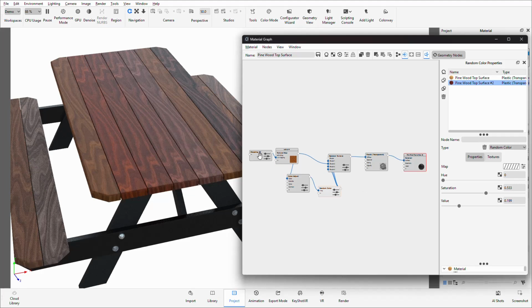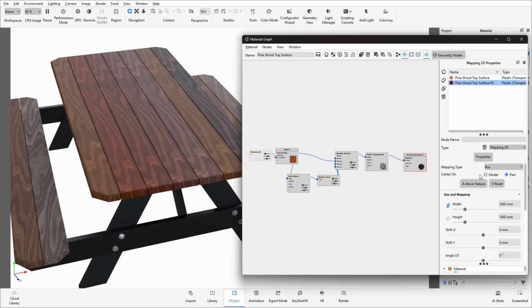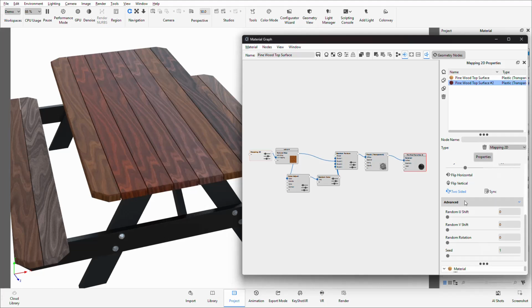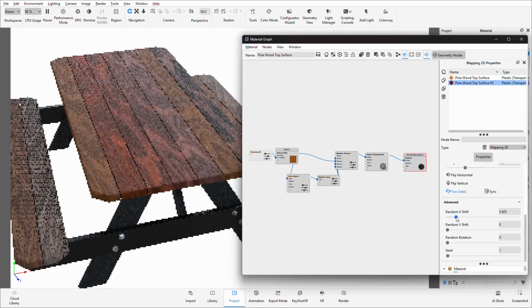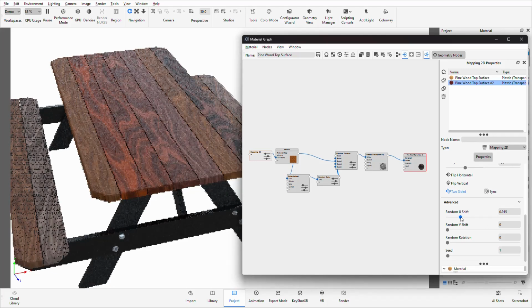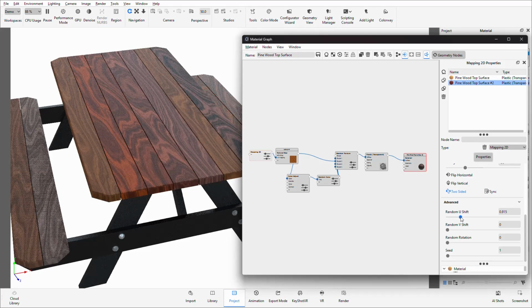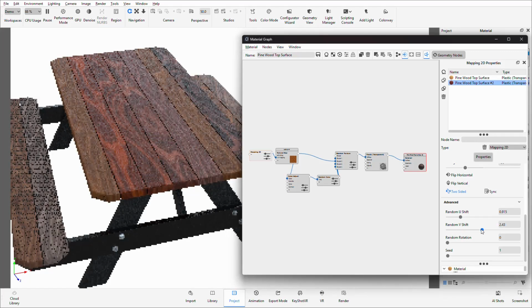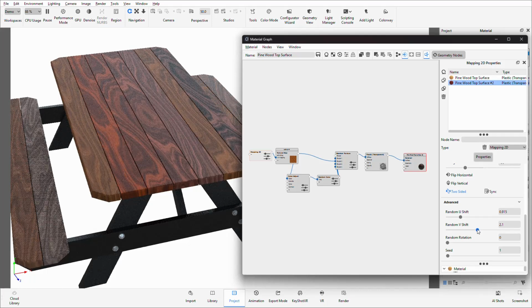I've also got the option with the Mapping 2D option to manipulate where the positioning is going to be. So if I go into the Mapping 2D, I can see at the moment it's going across each individual part. And if I scroll down under the Advanced heading, you've got the different random movement parts within here. So here again, I can just start to simply adjust where the U value is going to be, so it's changing along the U coordinate system on the surface, as well as independently shifting the V values. This can help add in separate uniqueness between each of those parts, while it all still be driven from that main initial walnut texture.